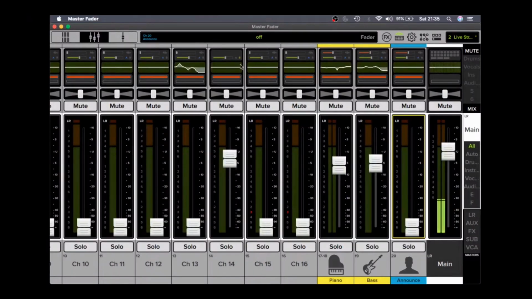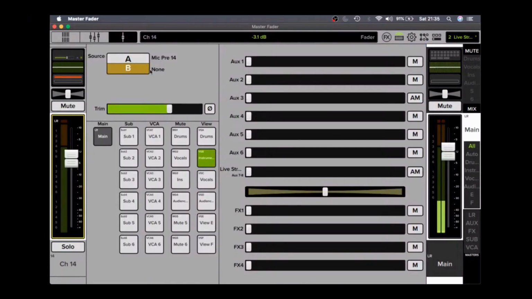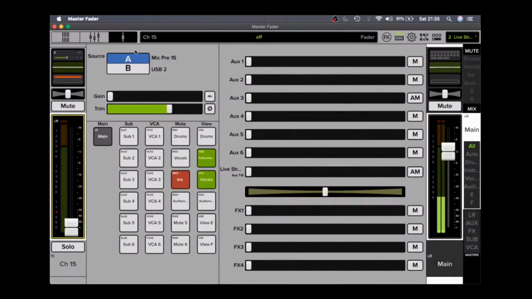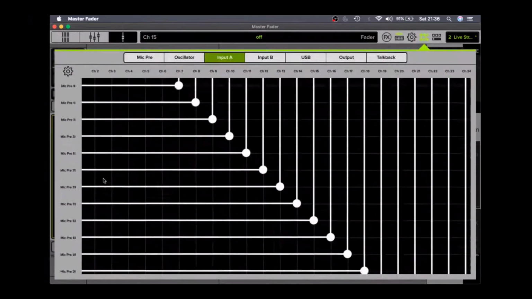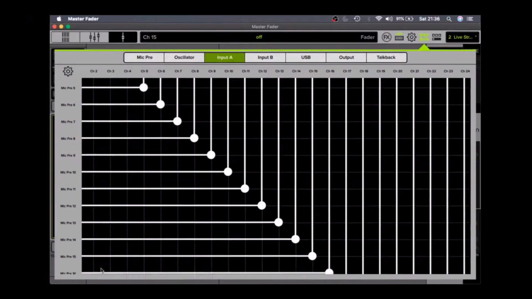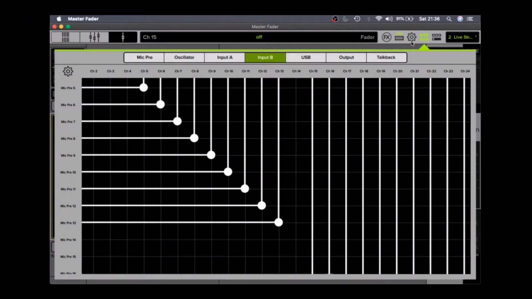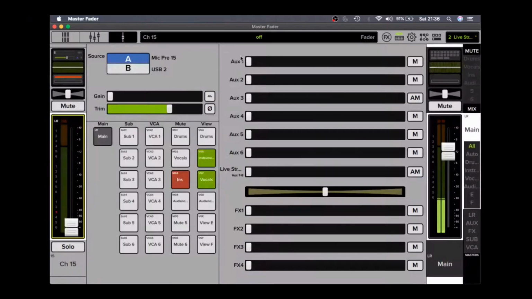So we've got an entire mix that has been set up just using the routing, and all we would need to do here is switch these from mic pre 15, so channel 15 mic pre 15 as it was originally set here on input A. So you've got channel 15 going to mic pre 15 going to channel 15, and then for input B we want to use that for our USB channels.